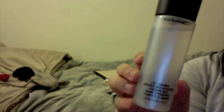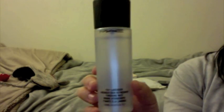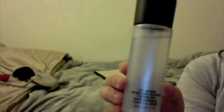I like to put this on when I wake up, when I go to sleep, before my makeup, after my makeup. It is perfect for everything. It is especially moisturizing as well in the tough winter months. So I absolutely love this, and I love the scent. I even convinced Ritz to get one. I didn't even try to convince her, and I got her to get one.